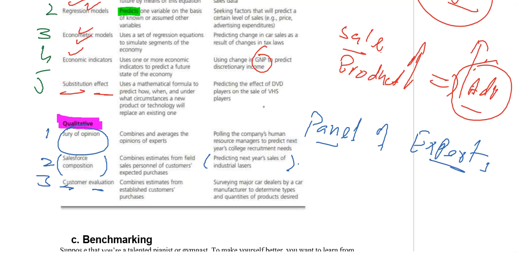So the opinion of the customer is very important. If we see that our customers are satisfied, then we can predict that in future our products will be sold more or our revenue will increase. At the same time, if our customers are not satisfied, then we cannot predict more revenue in future.